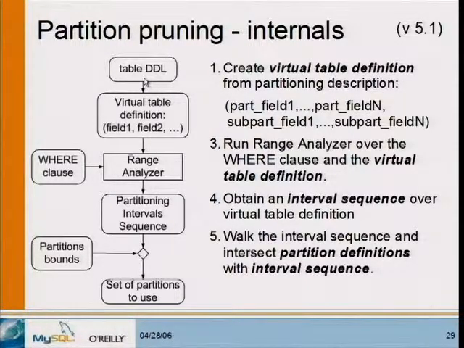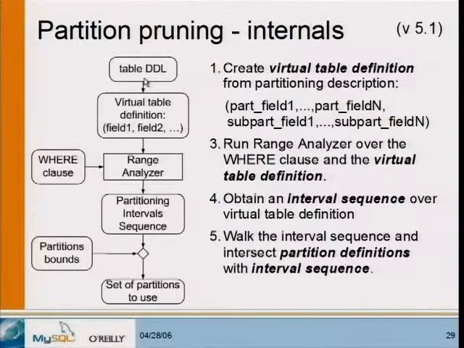So we pick the where clause with its range conditions, and we pick this virtual table, and we feed them to the range optimizer. As a result, we get a sequence of ranges. And so this is a very good case of reuse of one of our smartest components.